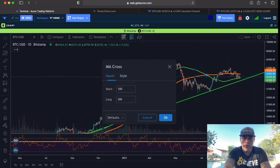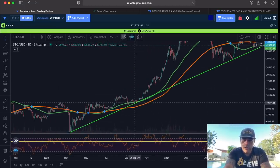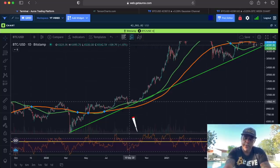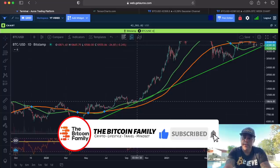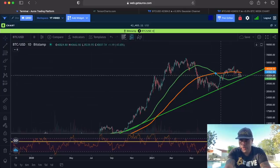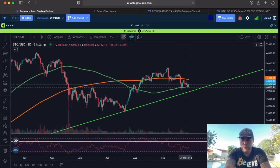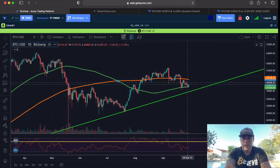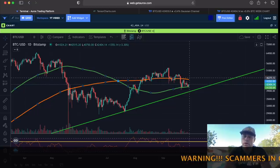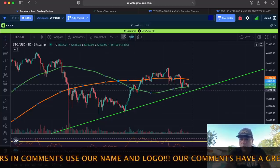That other green line is a moving average — the 100-day moving average. The red line is the 200-day moving average. Every time we came close to the trend line, we also came close to the 100 MA and found support. If we find support there, we go up again. If we break the 100 MA, we could come back to the trend line. Currently we are still above it. Resistance is at the 200-day MA around $45k — we need to break that to create a new higher high. If we break the 100-day MA, we could fall back to the trend line at exactly $38,900.